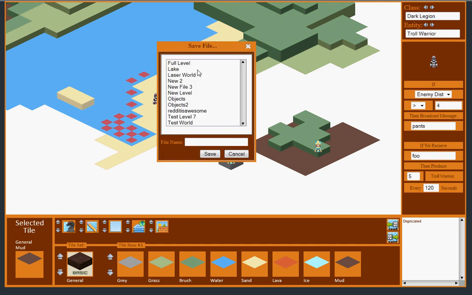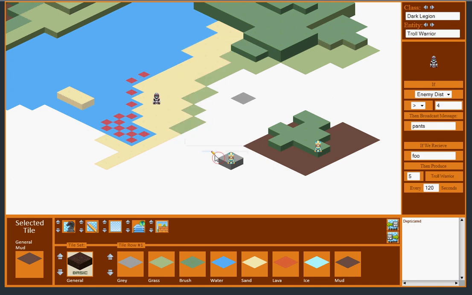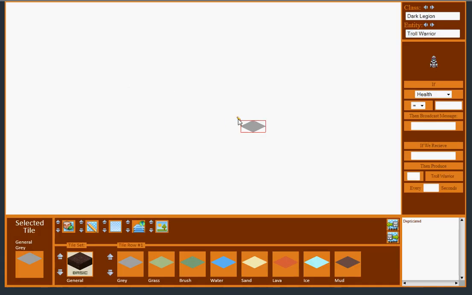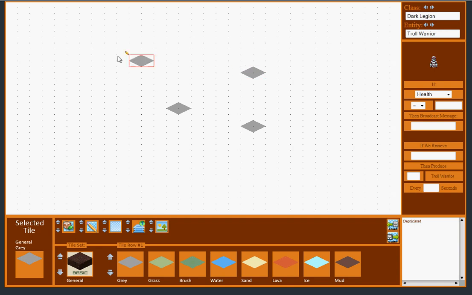All right, let's go ahead and save what we've made. We're going to save this, give it a new name, and then we'll load up a different page, totally free of Firefox, of the level editor, and just start from scratch. We'll load up reddit.com, which, oh god guys, I see you're staying classy. Thanks a lot. All right, so this is a brand new level.